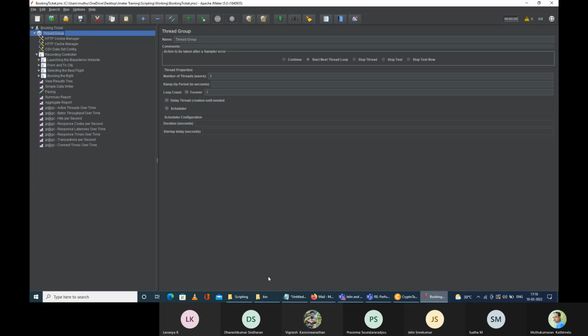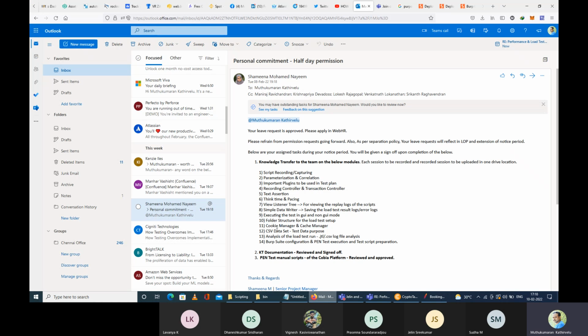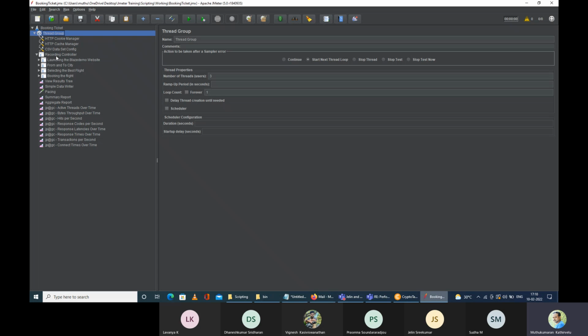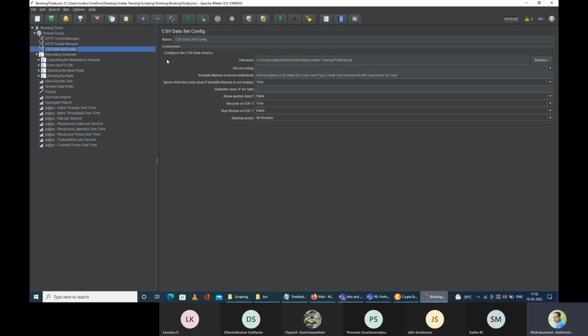Okay, so now, after the cookie manager and cache manager, there is the CSV test data that we have already seen. This is what the CSV test data plugin is used for: configuring the parameters, the input test data given by the users.